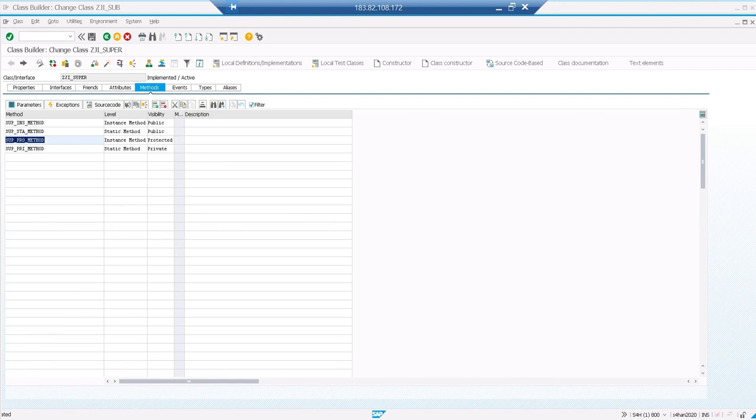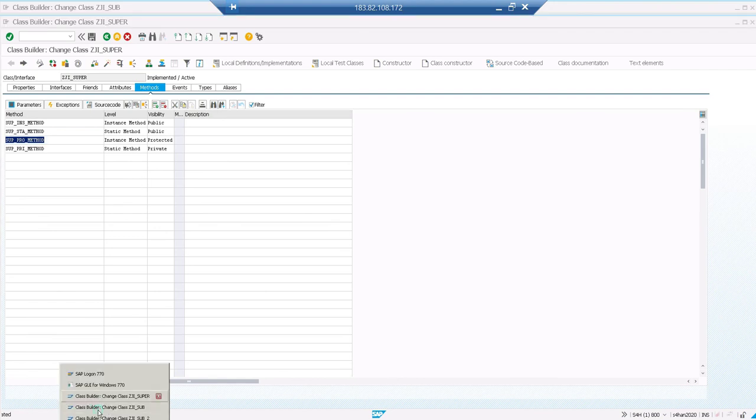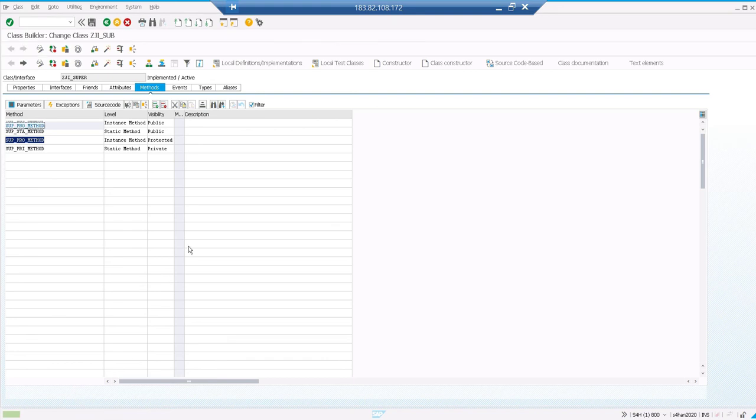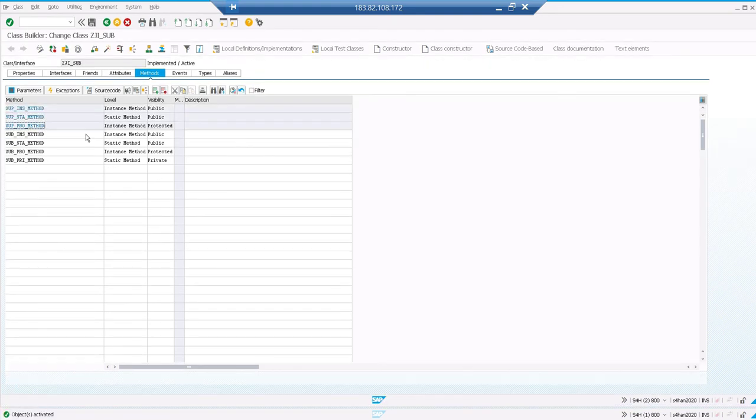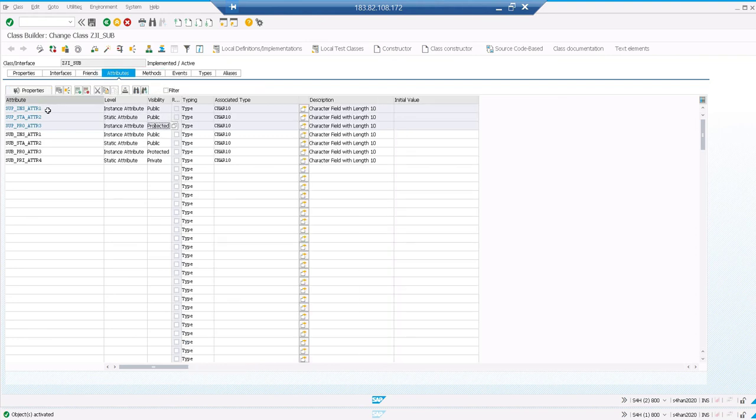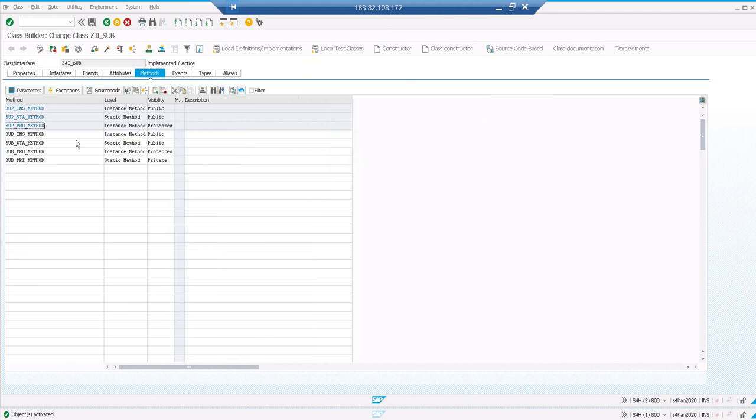Now I'm going to use the variables. Let me go to the subclass 1 hierarchy level. So go to the subclass. I'm going to make use of this attribute, just a write statement. Okay, so you don't need to, or you are not able to, call this attribute using the super keyword. So what I'm going to do is, I'm in a subclass. I have my own methods like subclass instance method.